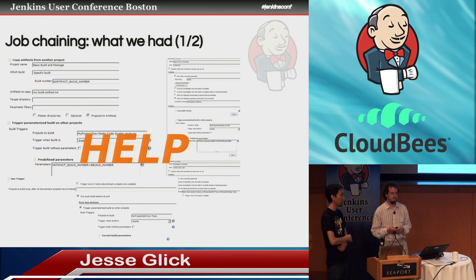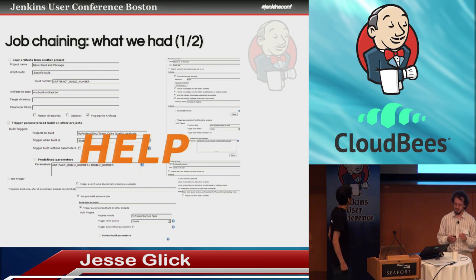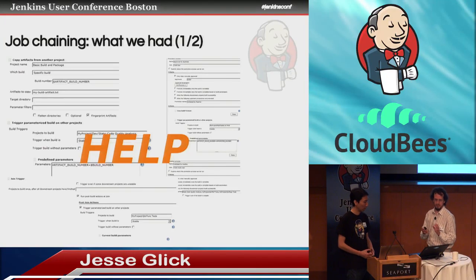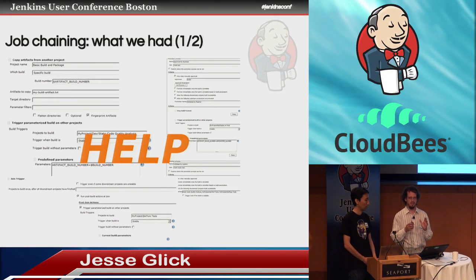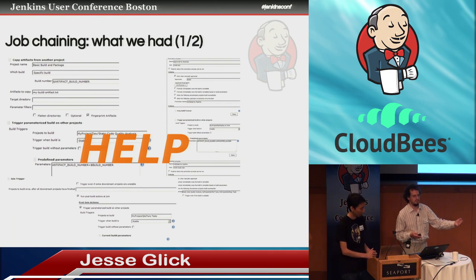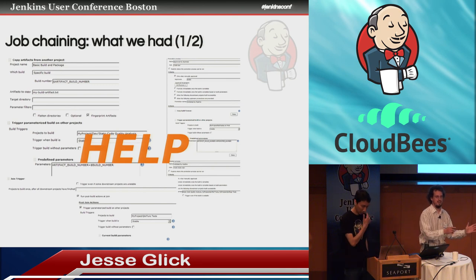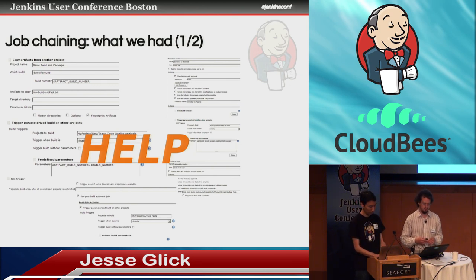The problem with how things were set up in Jenkins using traditional jobs is that there are a bunch of plugins that let you modify the Jenkins control flow, and they work really well if you have a couple of jobs and you're tying them together. There's a copy artifacts plugin that lets you copy artifacts from an upstream job into a downstream job, which works fine. There's a parameterized trigger plugin that lets you start the downstream build from the upstream build and pass it a few parameters. If that's the whole extent of your flow, then there's no problem.